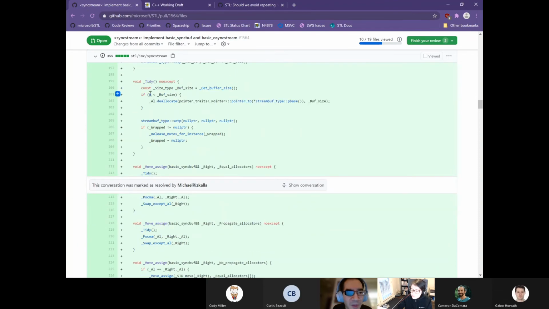Mostly because we're not concerned about accidentally modifying things here, especially when we're disciplined about const, and compilers are, I think, pretty good about warning about, oh, you said single equal rather than double equal. So unless we're in a generic context where we can only say less than, I view this as not buying very much, but it's easy to read. I can see that it's buff size greater than 0. So if we are tidying and we have a buff size, then we need to deallocate.